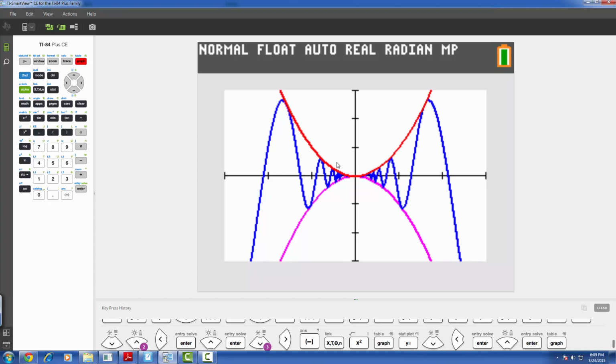And so more or less, this is the image that we are in fact seeing when we graphed negative x squared and positive x squared. We can see very clearly that our x squared times cosine of 1 over x is constantly between these two functions. So now let's go ahead and talk about our proof.